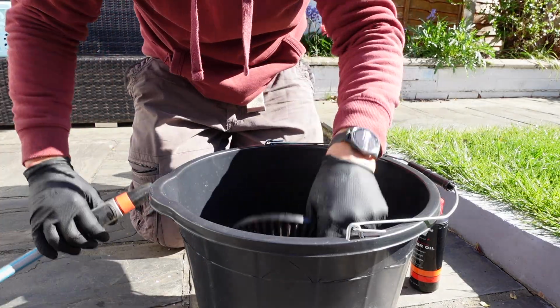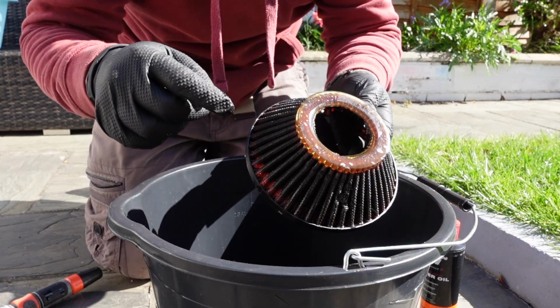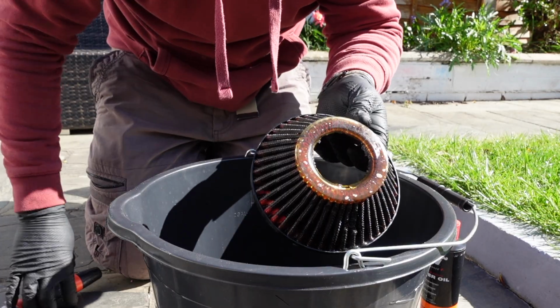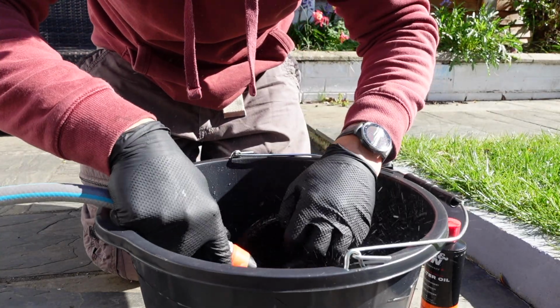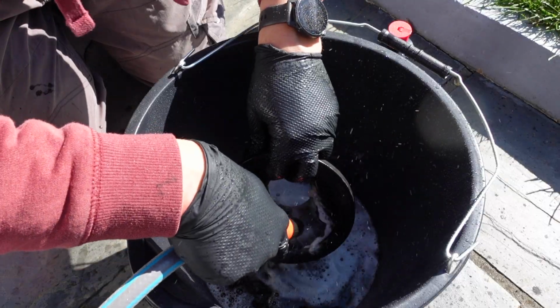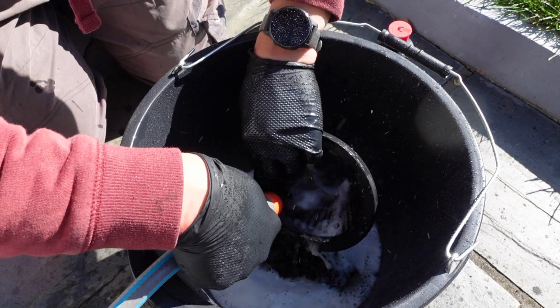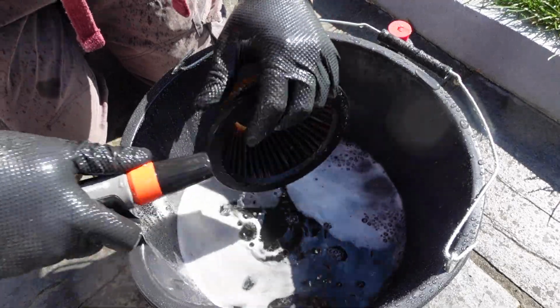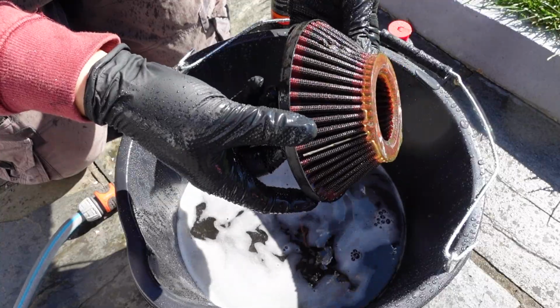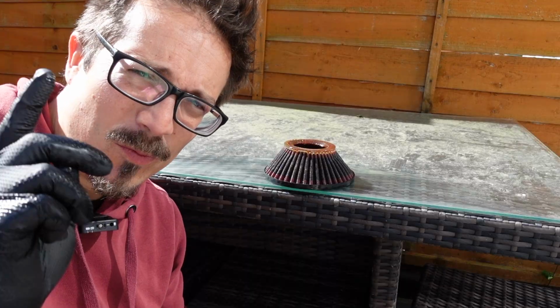So it's been 10 minutes. So we're going to go, first of all, from the inside out and get rid of anything that's caught in these fins here. Keep going. Go all the way around. So it's coming up quite a bit cleaner. Don't know if you can see. So I've washed it twice, rinsed it twice.